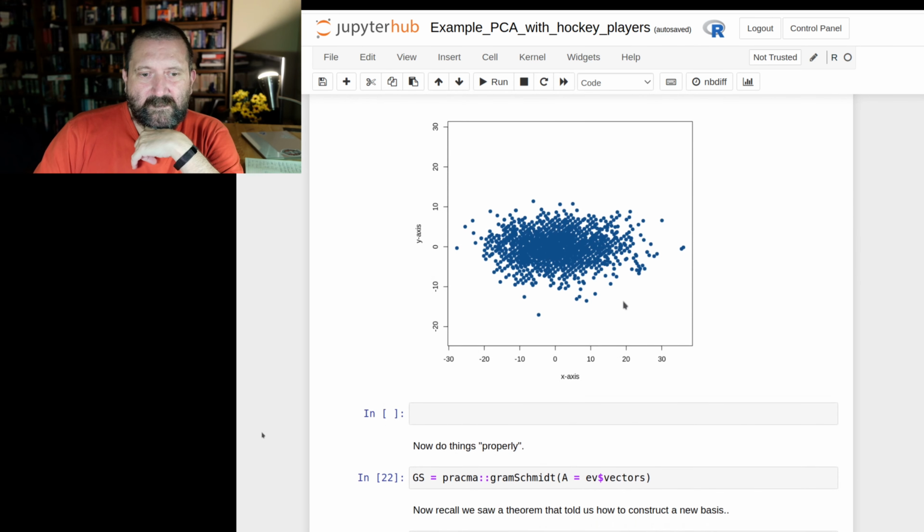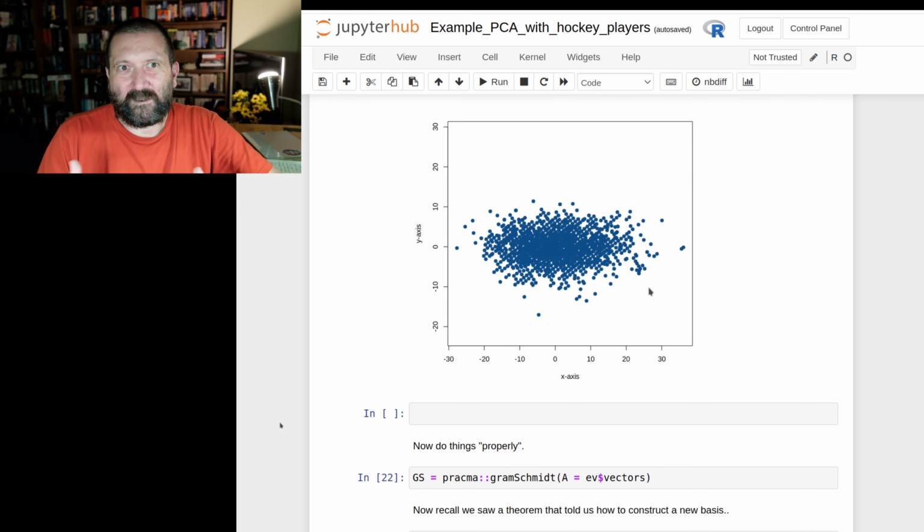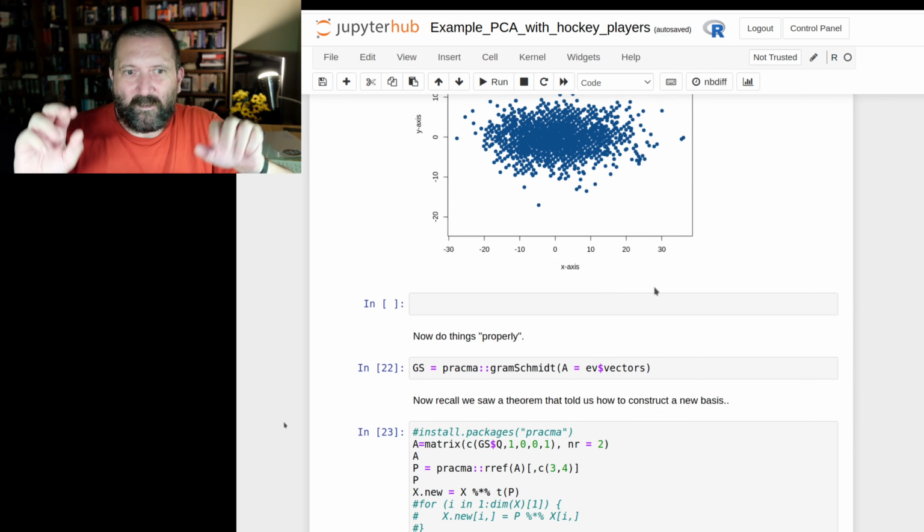And the last thing I want to do, I don't want to spend too much time on PCA in this particular context, because as I pointed out already, PCA here doesn't mean a lot, because we've only got two variables that we're looking at. And it's when we look at the full-blown examples later that we'll see much more value to the method. But let's look at how we could do things properly.